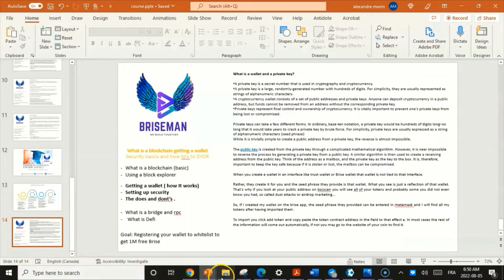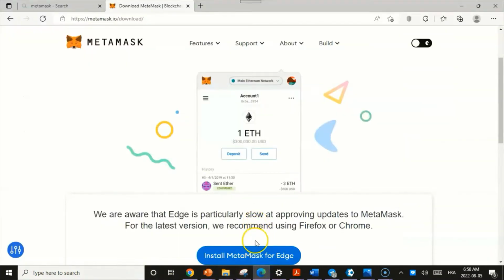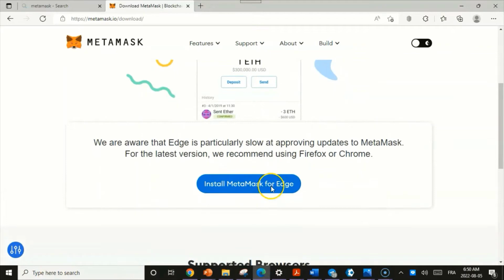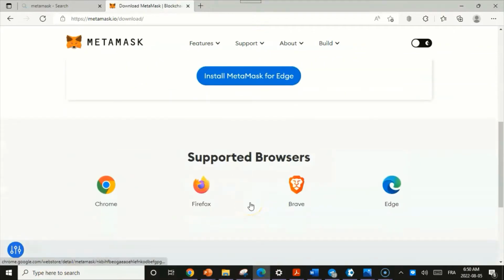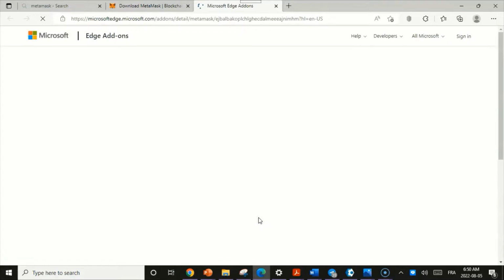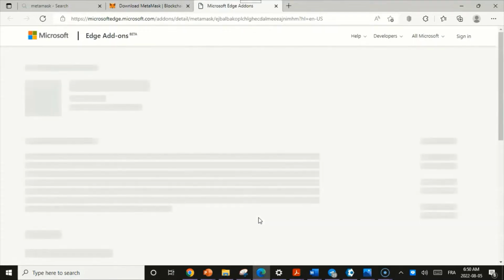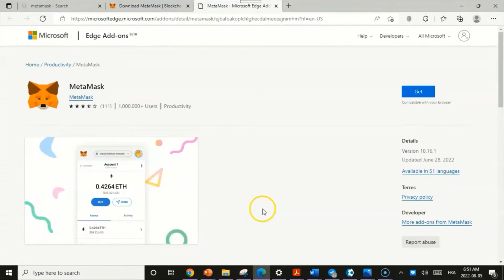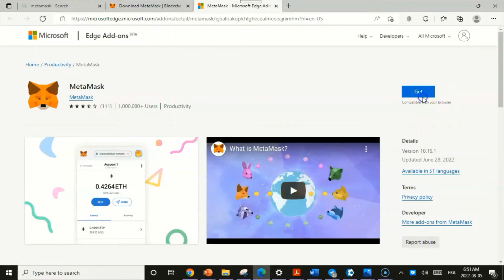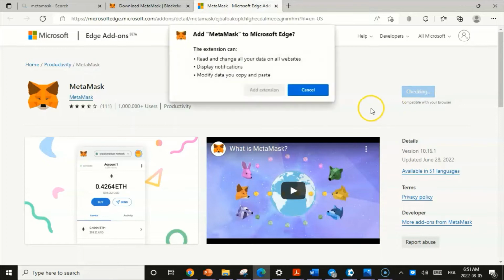If we go ahead here, the one that I will show you guys is going to be MetaMask. MetaMask is one that is recommended for the Brise chain right now because you can actually import a custom chain into MetaMask, where you can't do that with many other wallets.